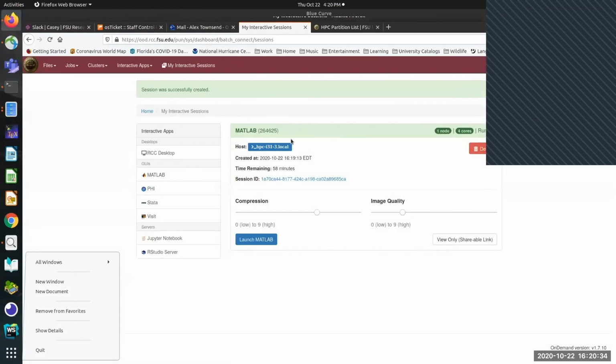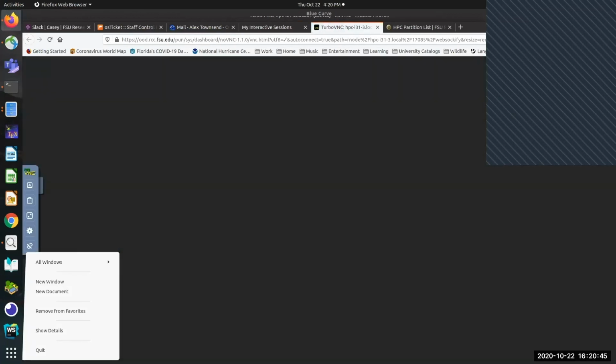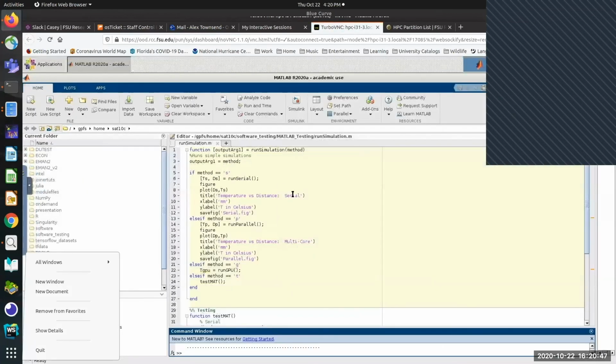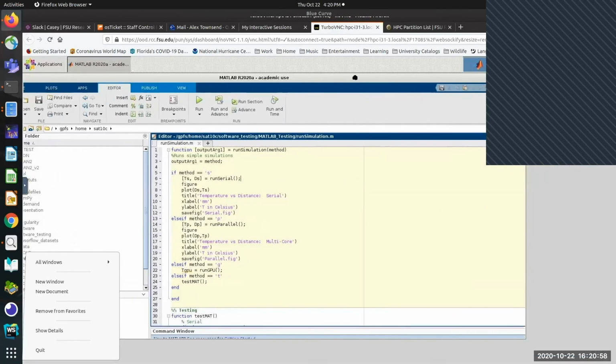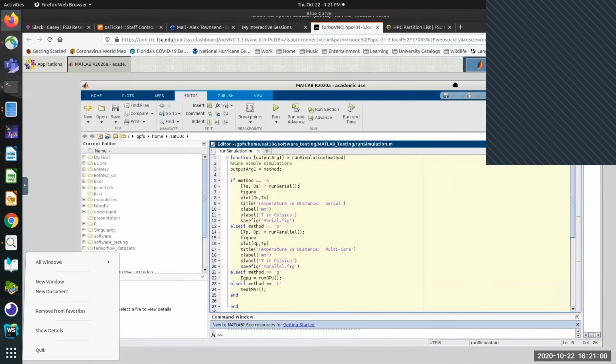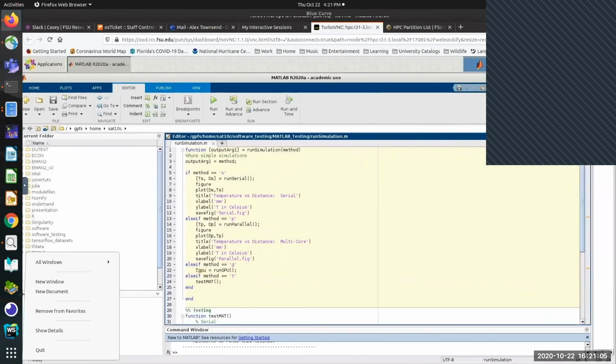And I'll go back to Open On Demand. Now you see the job is running, and I can hit Launch MATLAB, and it'll bring me into this VNC session, which is just a web browser that lets you look at your program. Now you can see that I'm running MATLAB in an interesting window that's not quite sized right, but okay.